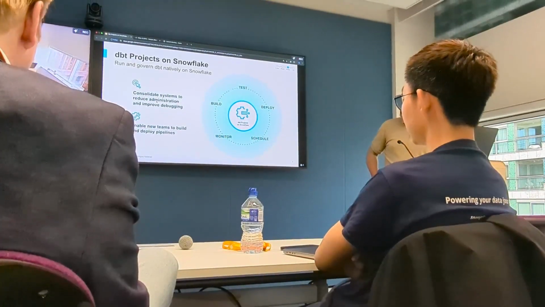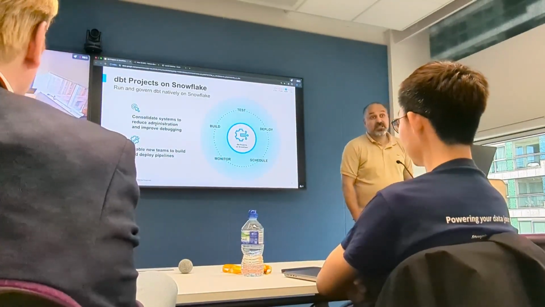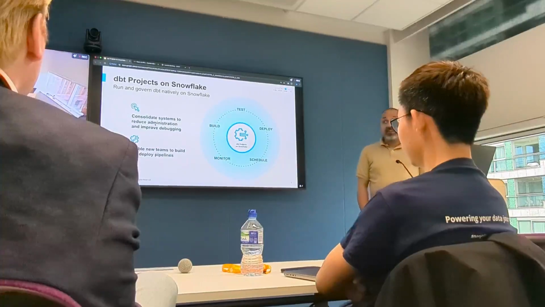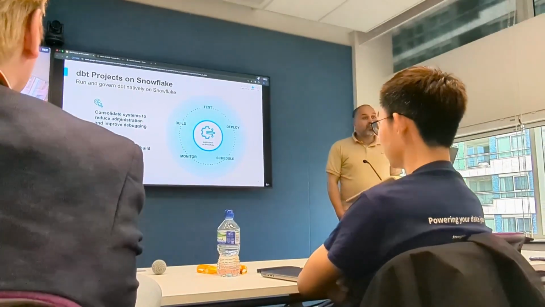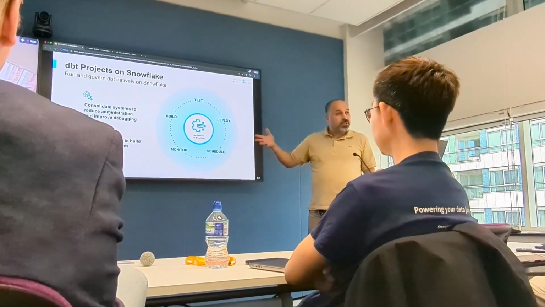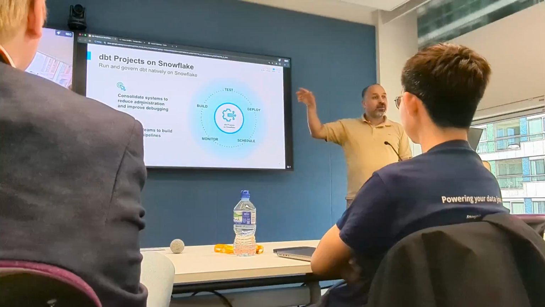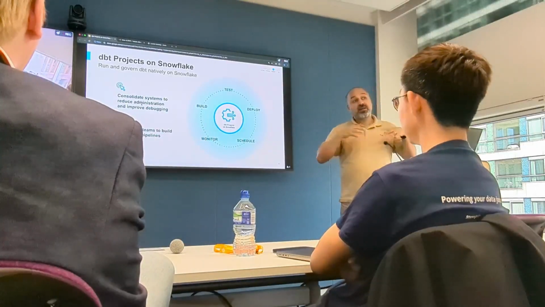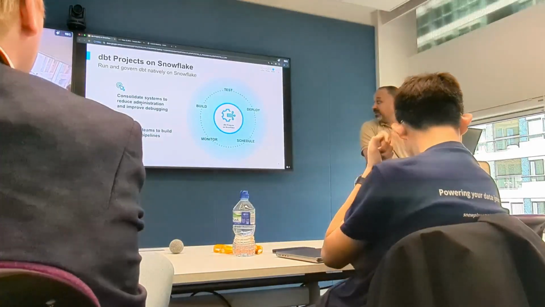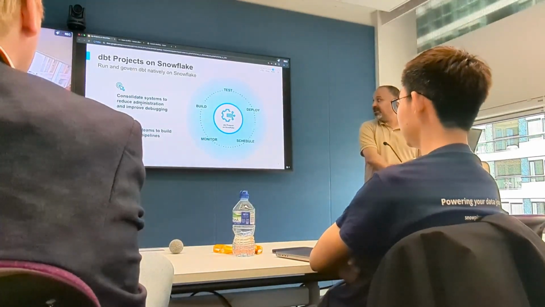So what does it allow you to do? Pretty much everything you can do with DBT Core. You run your builds, you test, you deploy, you can schedule. As this is DBT Core, you need some kind of scheduler, but on Snowflake, you can just use our UI or commands to create tasks, schedule them to run whenever, and then it will automatically run for you. You don't have to provision any hardware or any platform to run it.